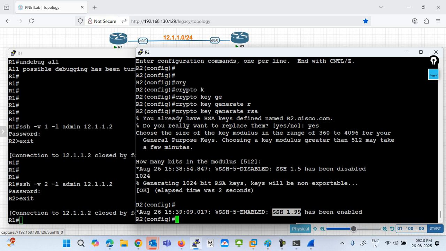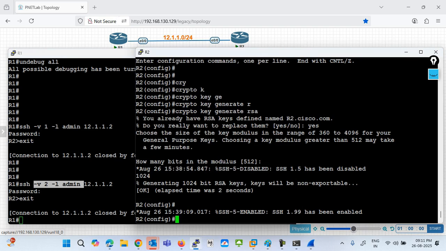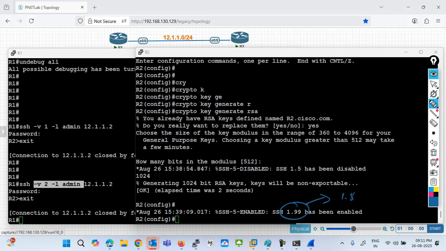So from the client, we are trying version 1 and version 2, and 1.5 is compatible for both. That is the reason. But if you are directly using version 2 or version 1, then both are not compatible. Because on the server I am not using version 2, I am using version 1.5.